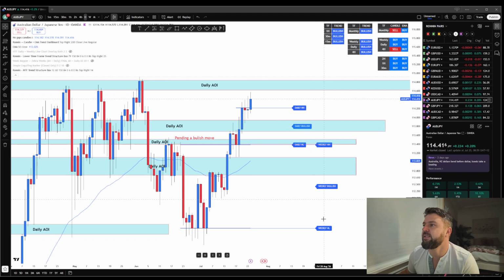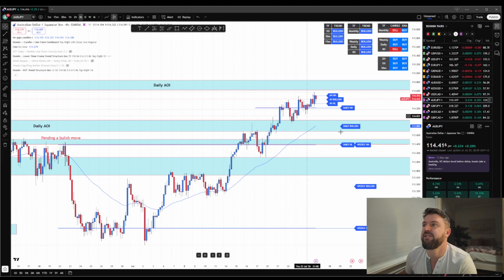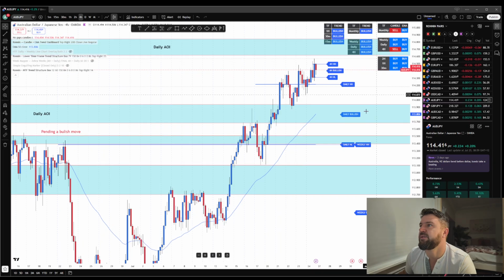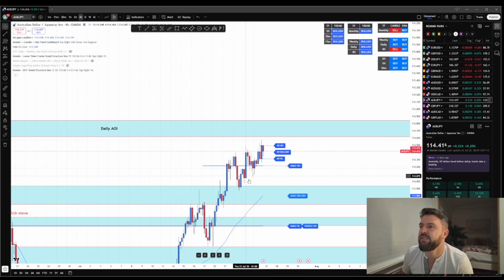Anyway, so weekly is bullish. Well, daily is bullish. It is kind of rejecting this area of interest and having a push to the upside. 4 hourly, what is 4 hourly doing? Now this is definitely trending. So I kind of feel that I'm a little bit late to the dance. I need the price to come down a little bit further than that.